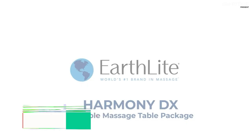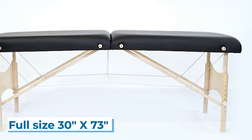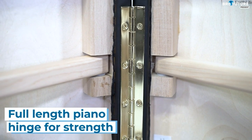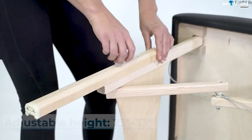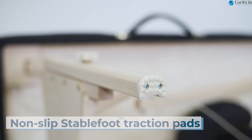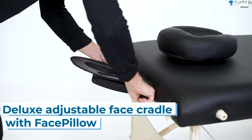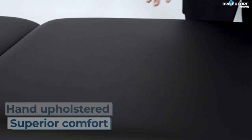Discover the Earthlight Portable Massage Table, a true gem in the world of massage therapy. Ranking at number 3 on our list, this all-in-one masterpiece includes everything you need for a remarkable massage experience. Equipped with a patented deluxe adjustable face cradle featuring a proprietary cloud-filled poly-gel blend cushion, and accompanied by a rugged nylon carry case, this table ensures convenience and portability. Weighing a mere 38 pounds, the full-size 30 by 73 inches table accommodates individuals of all sizes, with an adjustable height range of 23 to 33 inches.